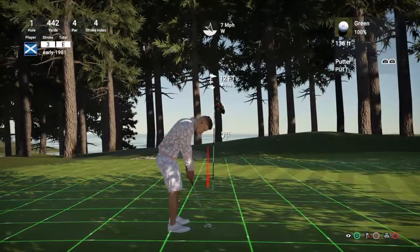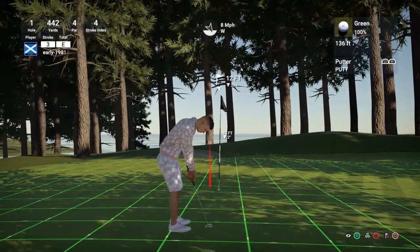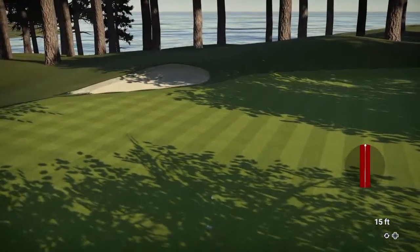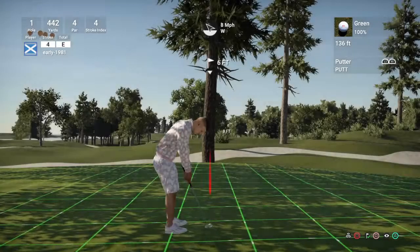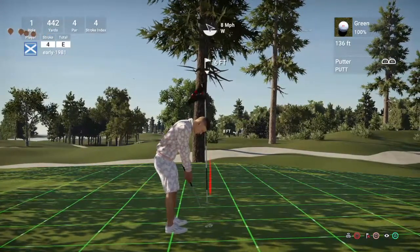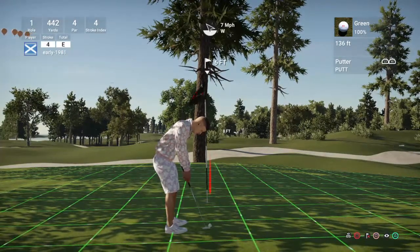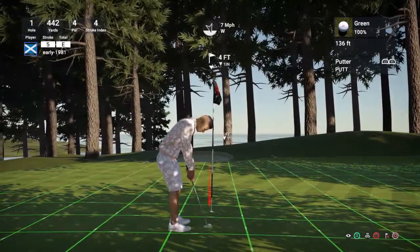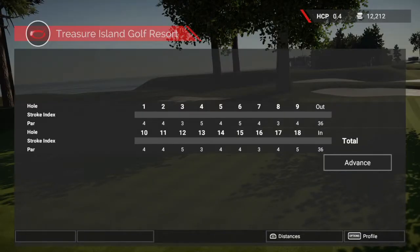A 12-foot putt breaking slightly to the right. Greens are slow. Is it going to turn for me? No. That went six feet past — I just touched that ball on slow greens. It's a real test of the putt in this one now. I've missed it. I'm going to start off with a bogey here. My putting is just killing me, to be honest. That is a bogey — three putt. Disaster for the first hole. Let's move on to hole two.